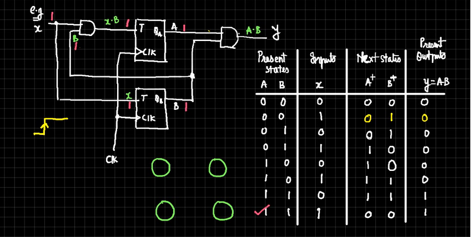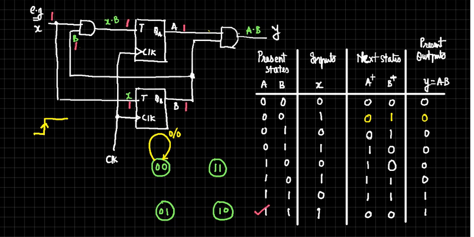So let's draw the transition diagram here. Tell me what would be the states? 0 0, 0 1, 1 1, or now we don't need to go for gray code, so 1 0 and 1 1 is fine. Alright, let's go row by row. When it is 0 0 and the input is 0, it will remain in the same state and the output will be 0. Should I write like this? It is in the same state. When the input is 0, the output is also 0. Is that okay?